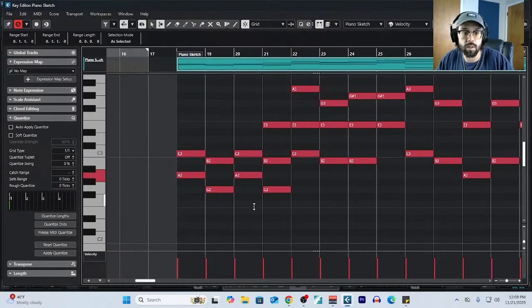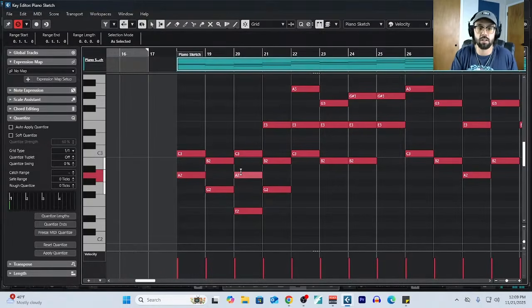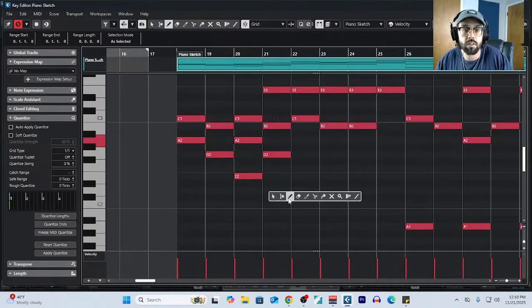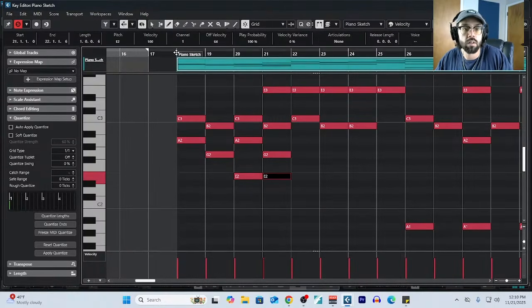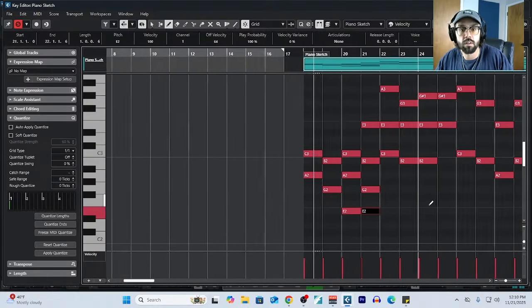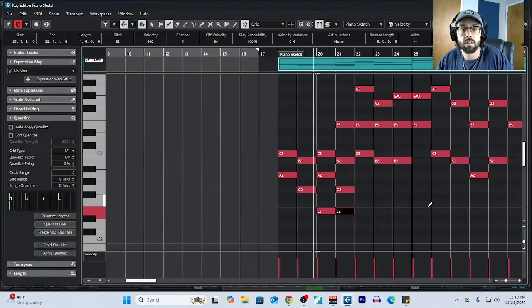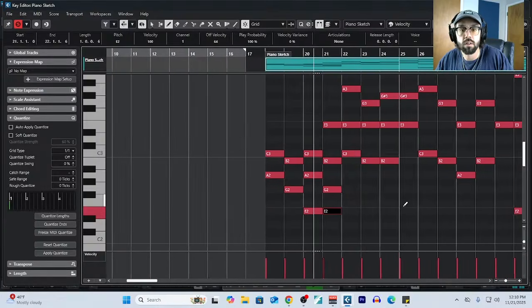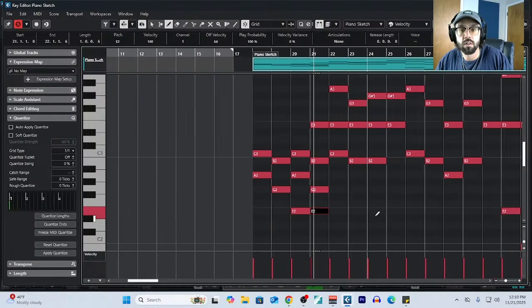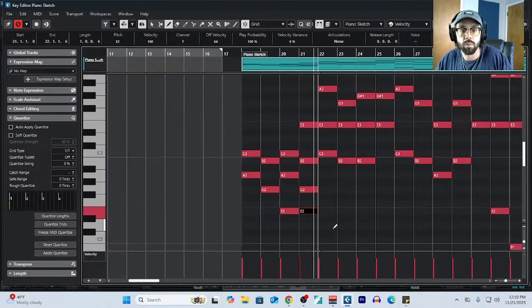We'll actually add that E back in. Two bars, just soft. And we'll just keep adding. We'll add our bass line.